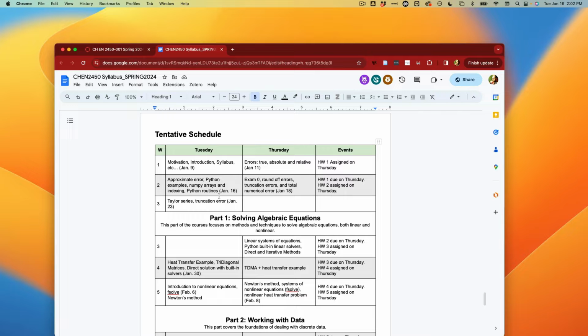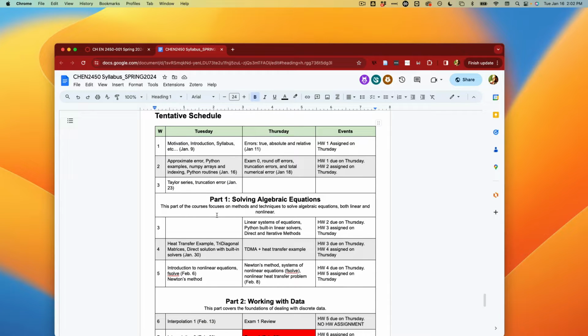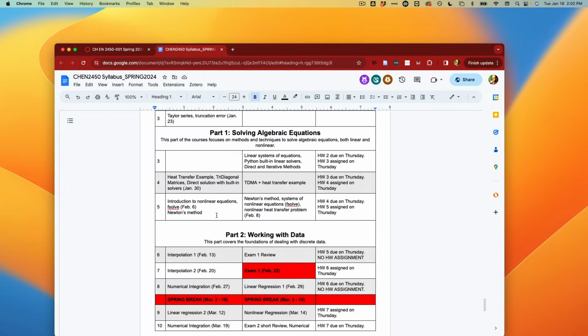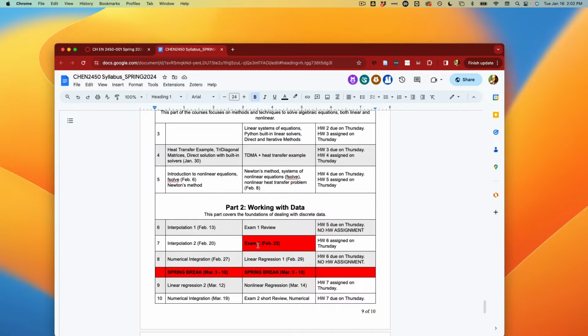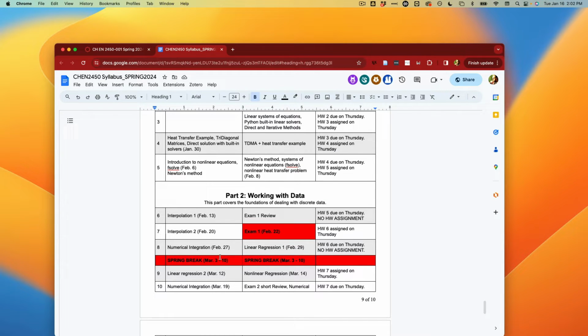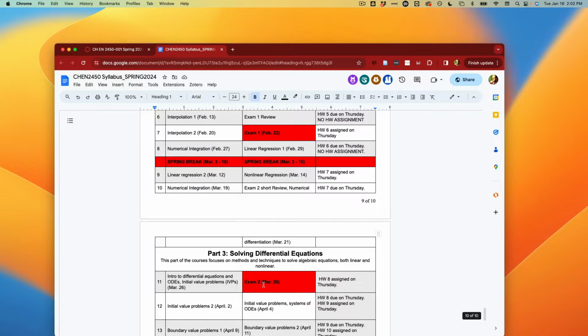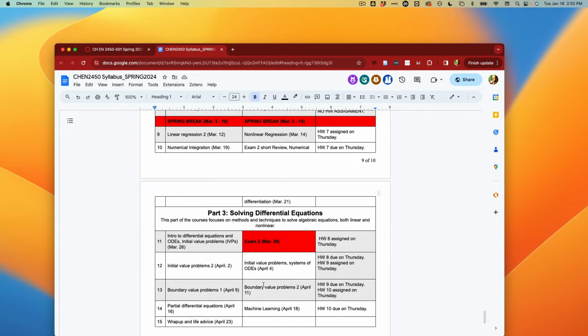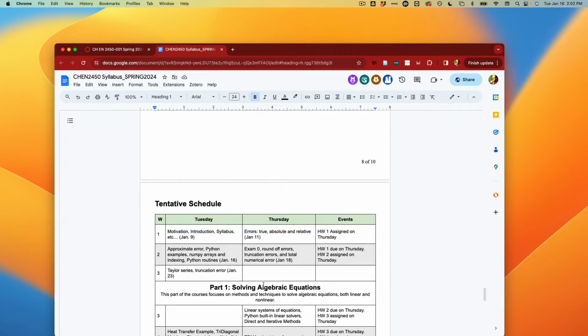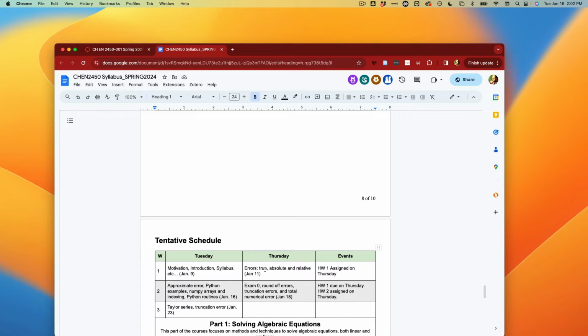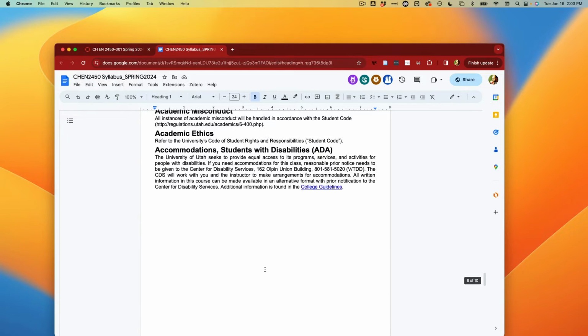So this table is super useful. I try to stick to this schedule as best as I can. You see exam 1, February 22nd, tentatively, and then you got your spring break, then exam 2 in March, etc. So all the way to the end. Many of you have asked for this. It's easier for me to put it in the Google Doc because I link it to a table from Google Sheets, and it automatically updates everything. So please refer to that if you want to look at the schedule.